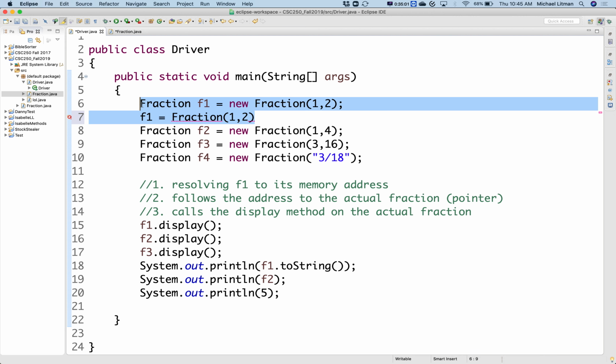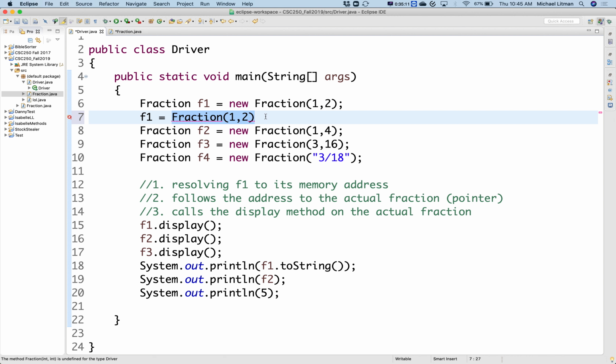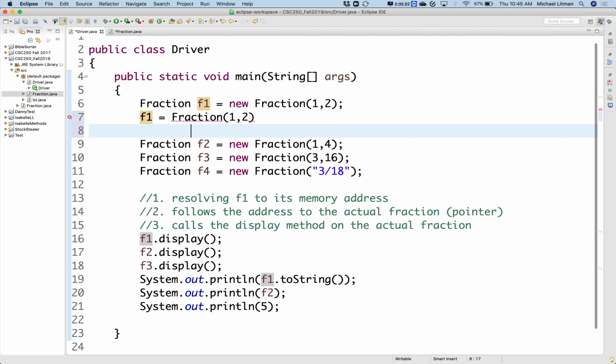These two lines are the same line between those two languages, right? And we might say that in Python, this right here is equivalent to this. If I were to print out F1 here in Python, what would I get? If I were to put the Python line print F1, what would output?